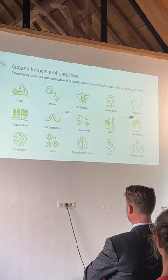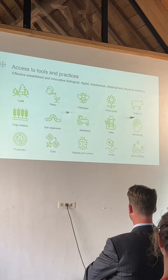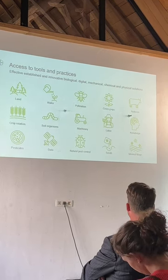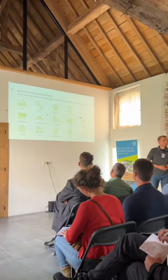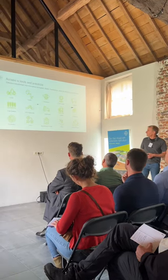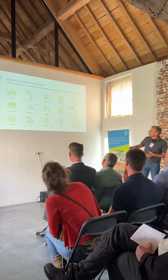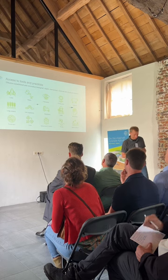And the way they can do that is to have access to tools and practices. Jelte already mentioned it, but that is really important. If you want to increase your sustainability, you need to have the tools and the practices to do so. And there are many. We have, of course, the minimal tillage, the cover crops, the typical regenerative conservation type practices, but you also have your machinery, which was already mentioned, and nutrients, water, and of course land, all that you need as a farmer.